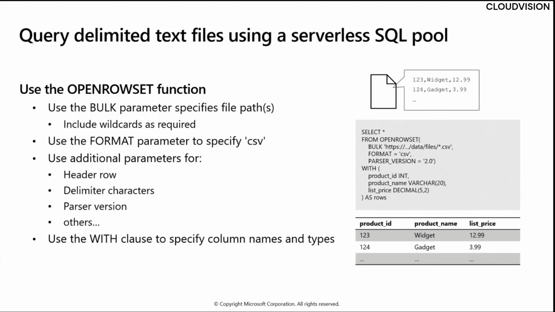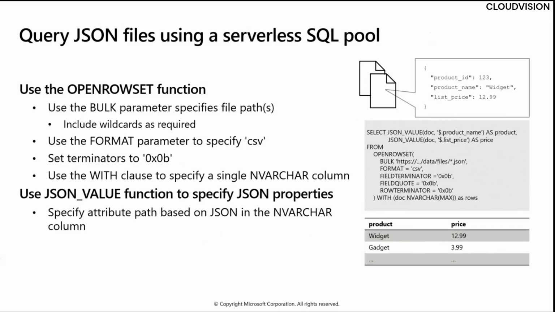Whenever you go through this example, which opens the data files from a specified CSV file, it will return a tabular data set based on the schema defined in the WITH clause. So in the WITH clause, whatever schema you are providing, like product ID, product name, list price, you can actually see that here. Here you are explicitly specifying the schema, and you can explicitly use that schema. This is what you can do using the OPENROWSET function. Okay, this is how you query delimited text files.